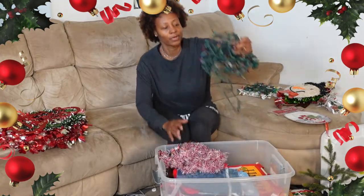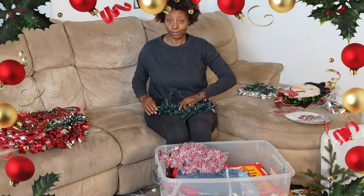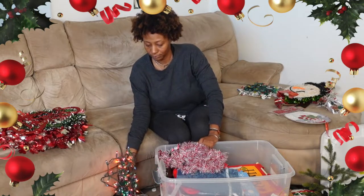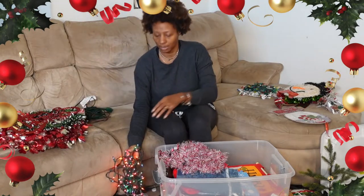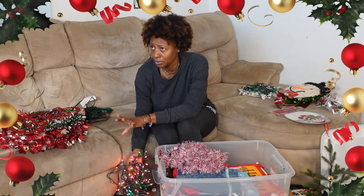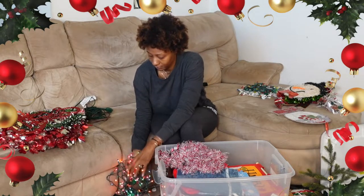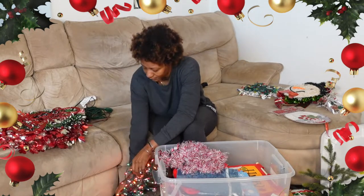Before I get to that garland — because I've got a lot of windows — I'm not going to put lights in all of them. I think I'm just going to do the two in the front, maybe the door, the back window, and the back door. And then on the tree. Okay, these work.